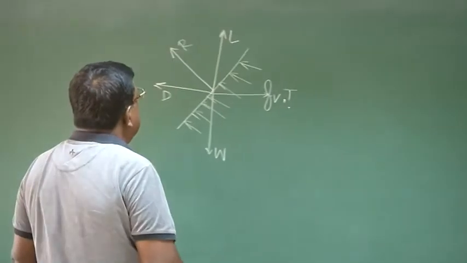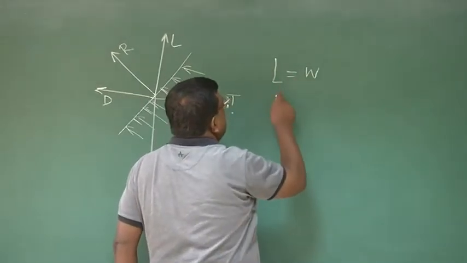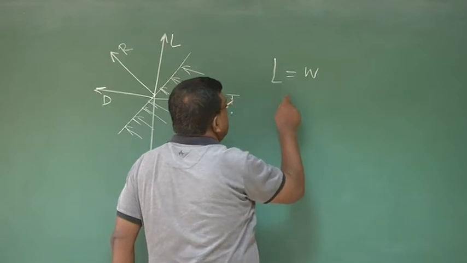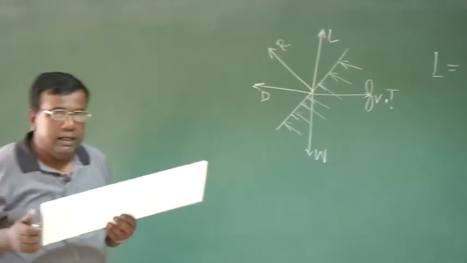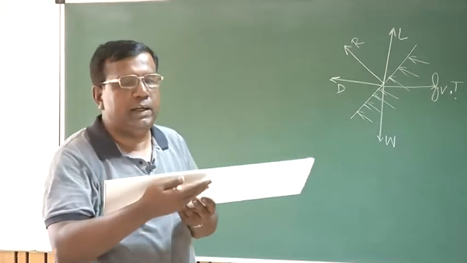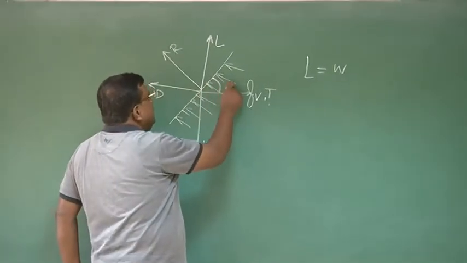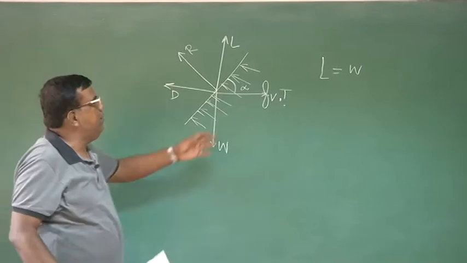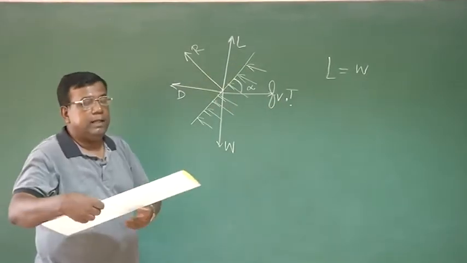But let us understand first, if lift has to balance the weight, then what is this lift? This lift is generated because there is an angle between the velocity vector and this surface, and this angle we call, let's say, alpha. This lift definitely will depend upon the speed. It will depend upon the area of this plate.